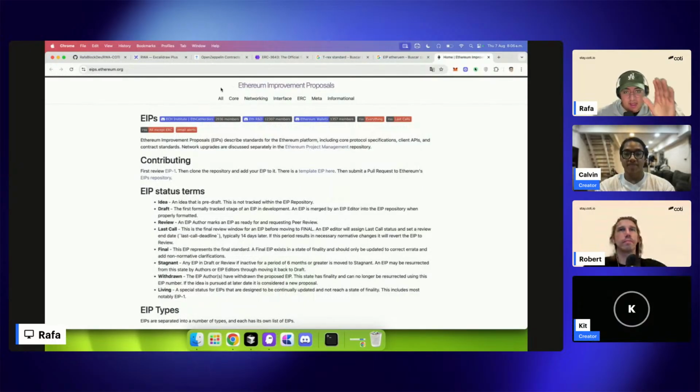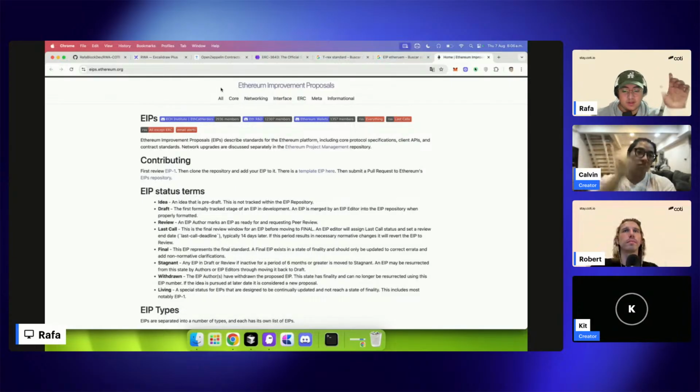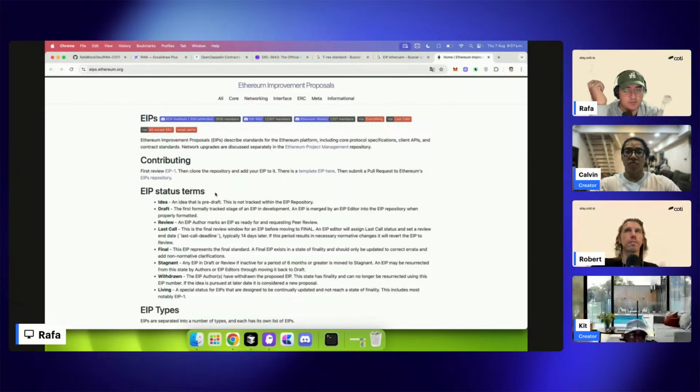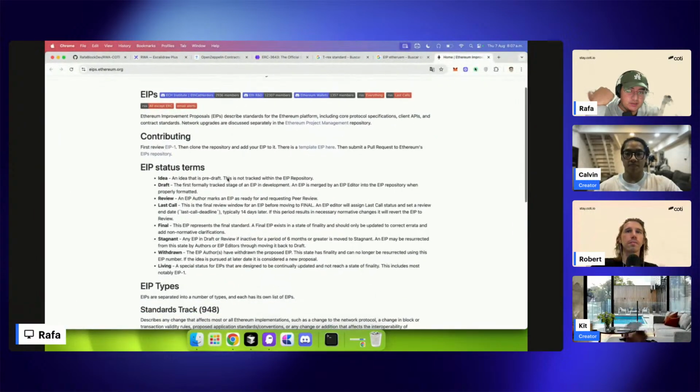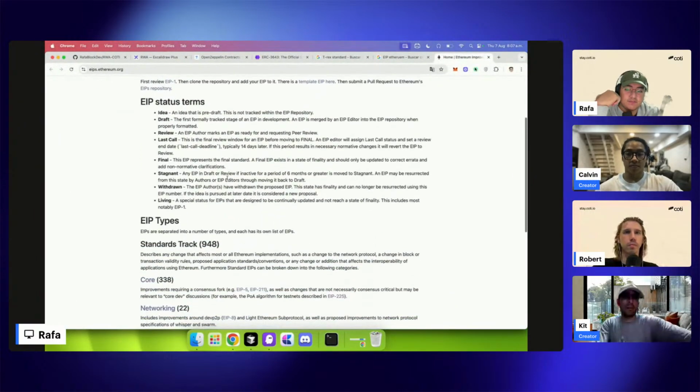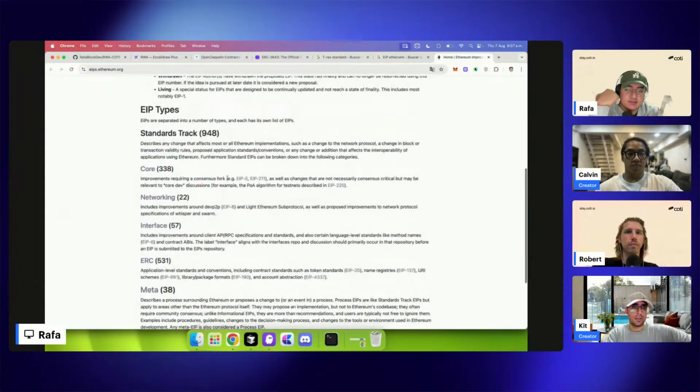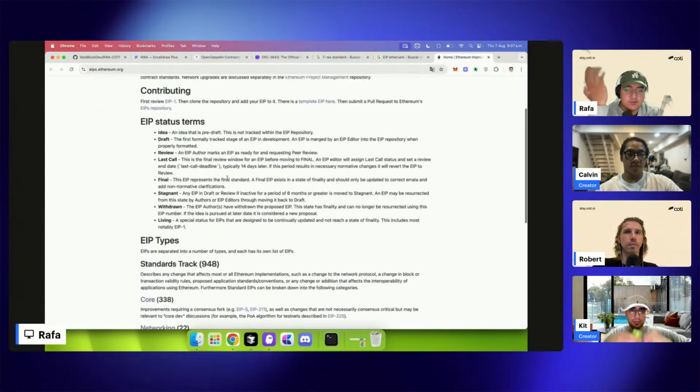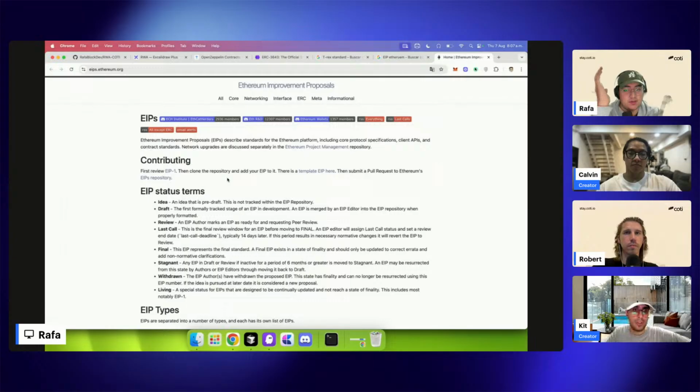Before an ERC is approved by the Ethereum community, you should create an EIP, an Ethereum Improvement Proposal. You publish your smart contract on the Ethereum GitHub, and they discuss that standard with you before approval.